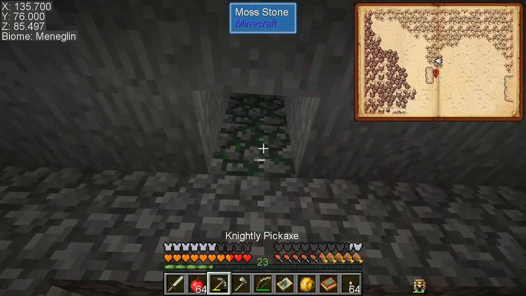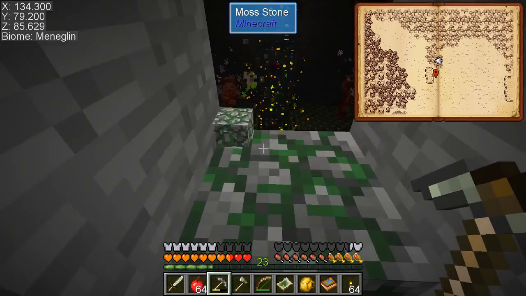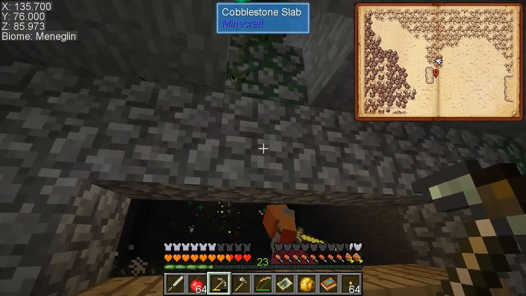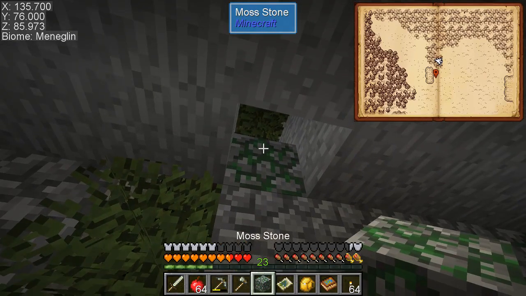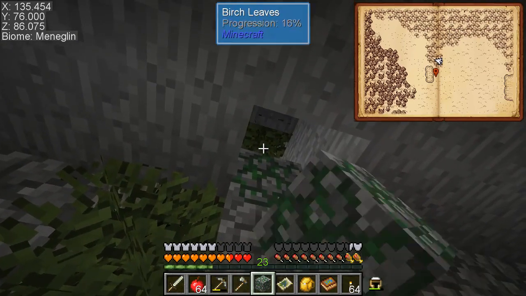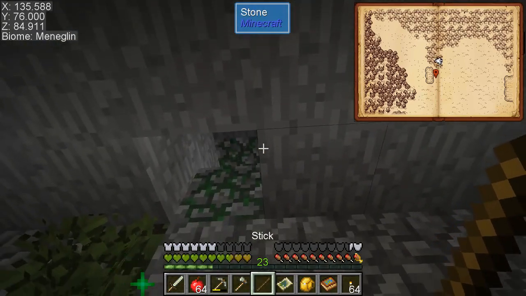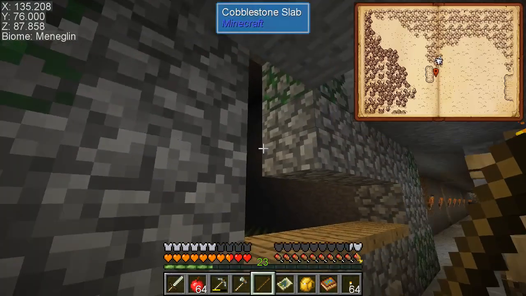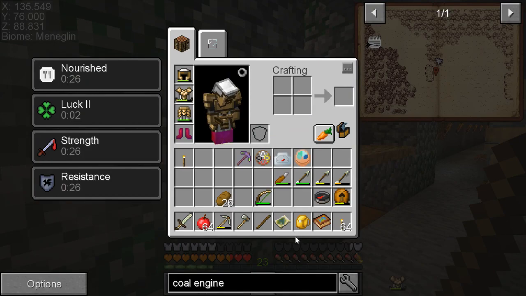Unfortunately, to fix it, I have to break these blocks and build a bridge out there, because I can no longer really get in there without killing myself. I'm missing 2 blocks there. Unfortunately, as you can see, they keep converting blocks into leaves, which is freaking annoying.